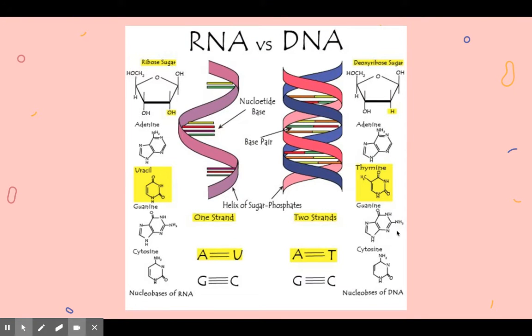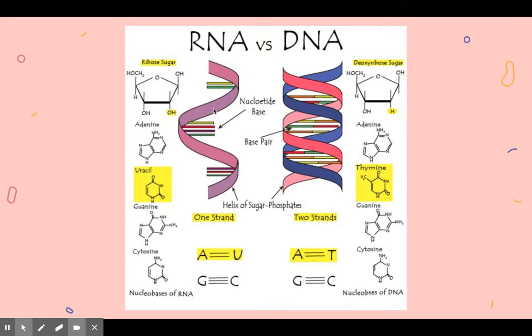So I wanted to show you the difference between RNA versus DNA. We're going to be learning about protein synthesis, which is taking your DNA and translating that information into a protein to be used in your body, which is constantly happening inside of your cells. So you'll need to know about RNA as well. DNA is deoxyribonucleic acid, whereas RNA is ribonucleic acid.